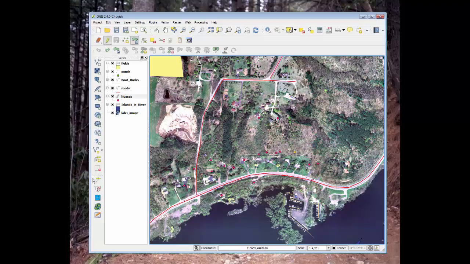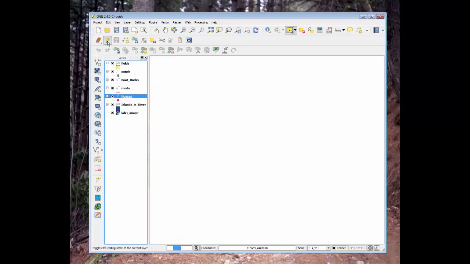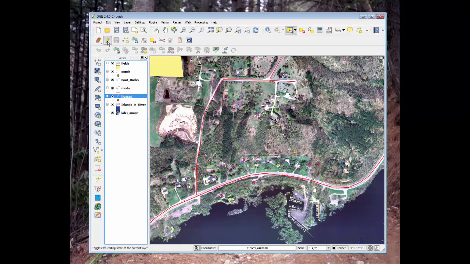How you go about doing this is we're using a combination of an editing function. We want to make sure that the toggle for the houses is toggled on, so the editing is turned on, and we're going to be using this select by rectangle to select the individual house that we want to move.